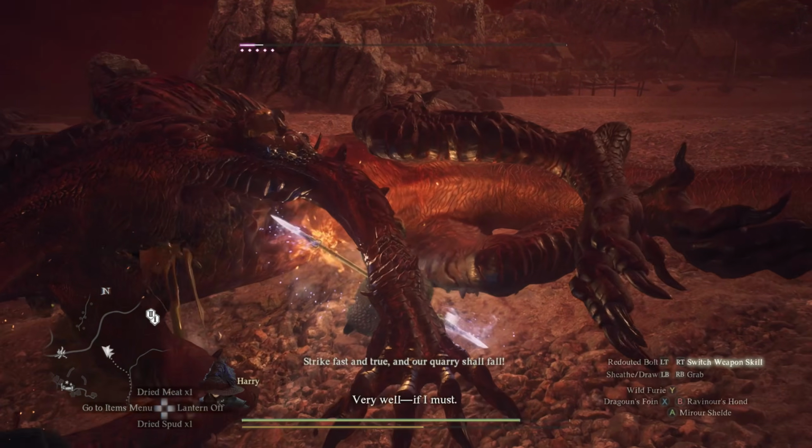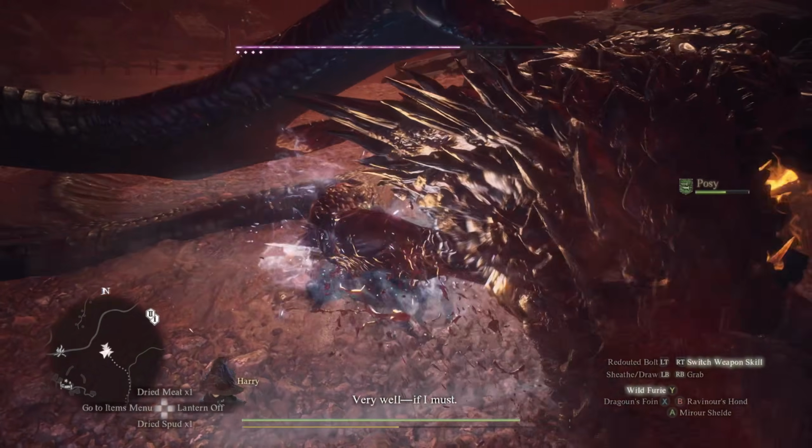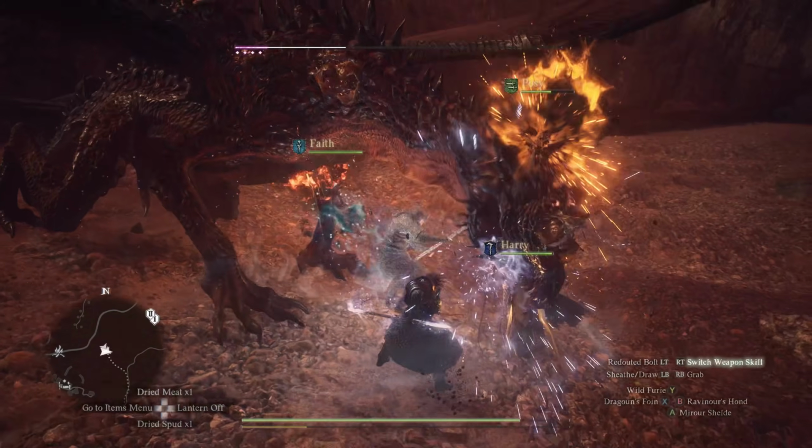When you strike a boss with a fully charged bolt, it slows it down for quite a long time. This is so effective against monsters that can fly. You basically lock them in place by spamming this skill.